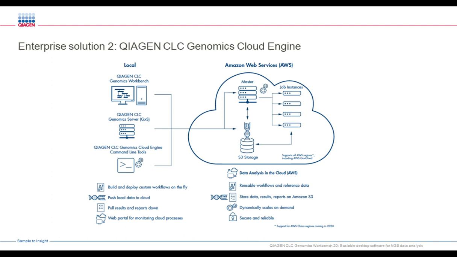You can enlarge the server with plugins and with external applications — freeware or commercial third-party software. The second enterprise solution, the CLC Genomics Cloud Engine, works by deploying the local clients — the server, workbenches, or command line — and directly interacting with your cloud instance at Amazon Web Services. This is powerful because it bypasses the IT department and the costs of maintaining a high-performance computing facility, and it scales exactly as your demand grows.